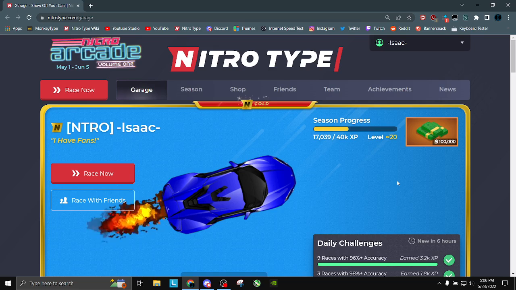Get yourself out there on Discord. Get yourself out there on Teams. Make people know that your account exists. That's a really easy way to get profile views. Next thing's next. This is really the last point for today.